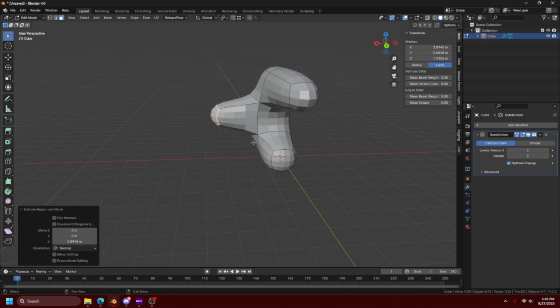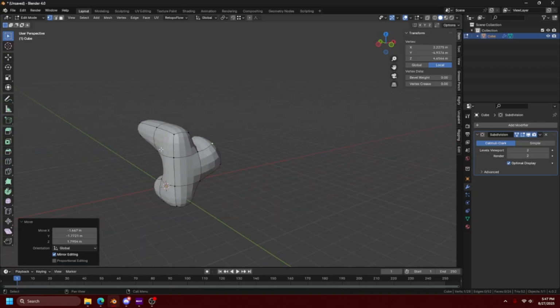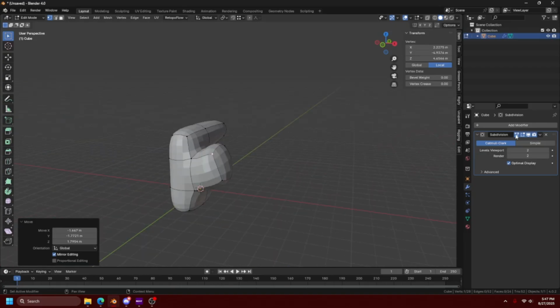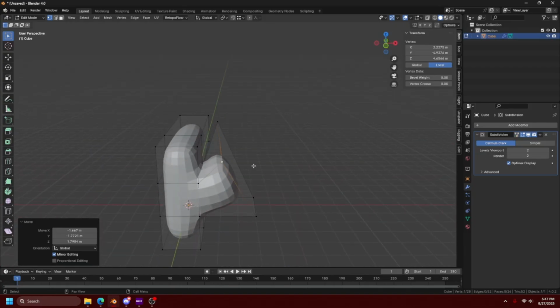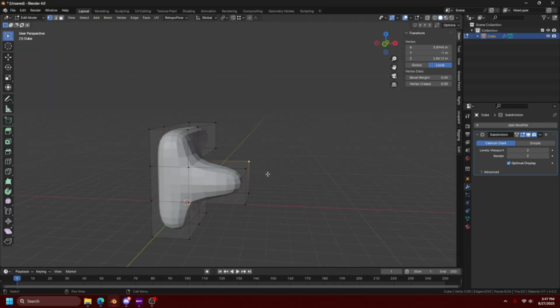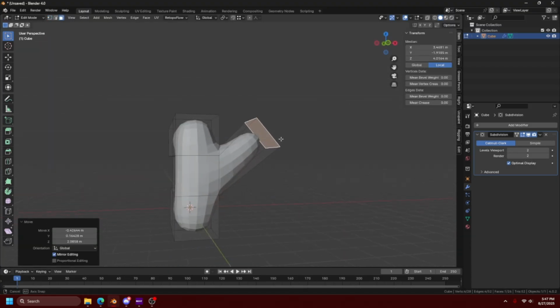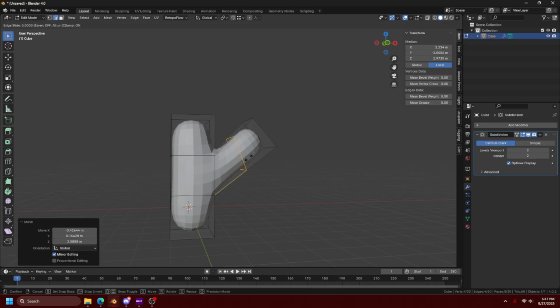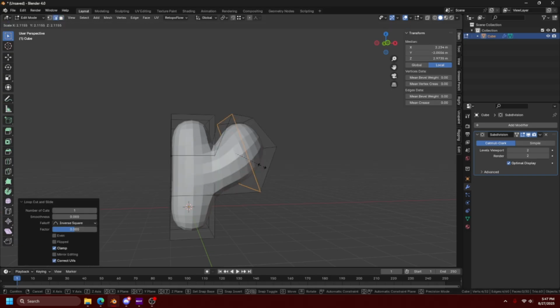So if you turn on the cage, it's less obvious what's happening. Like if I turn the cage on again, look at how crazy I moved these points and I didn't even realize. Whereas if I had the cage off, I can achieve the same kind of result, but my actual geometry is not getting messed up.